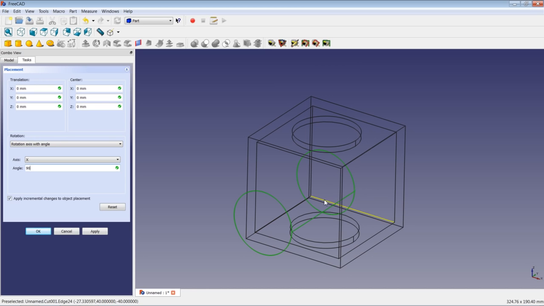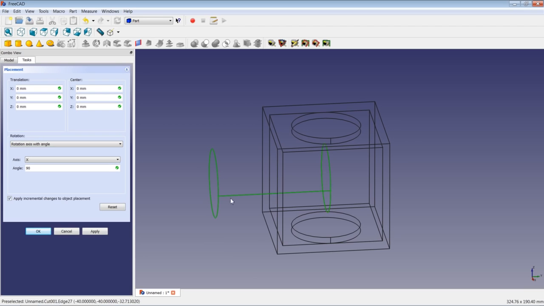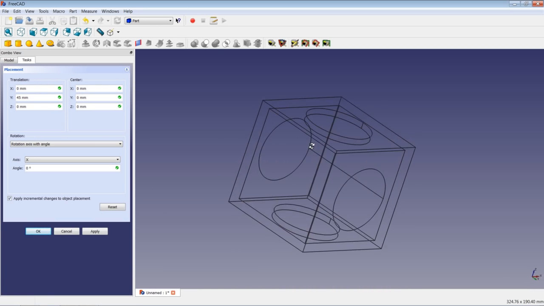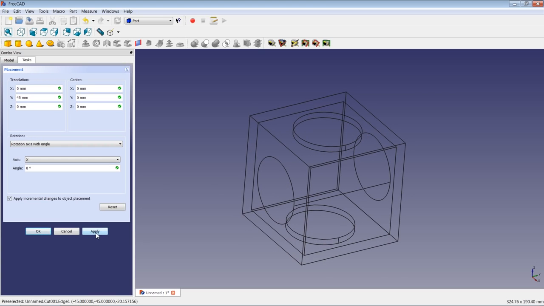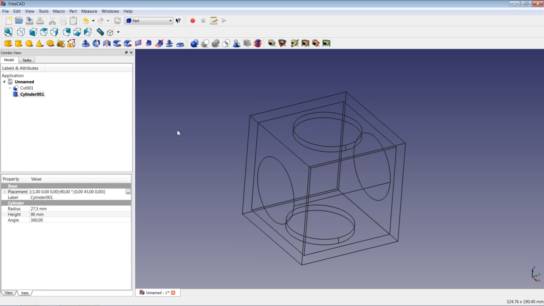This looks like the perfect orientation, but the position is not okay. As you can see here, I have to correct the position in the y-axis direction. Okay, I click apply to accept the changes I just did, and then I correct the value of the y-axis by minus 45. No, sorry, my fault. We are not going in negative direction, we are going in positive direction by 45 millimeters. This looks good. I click on apply, say OK.